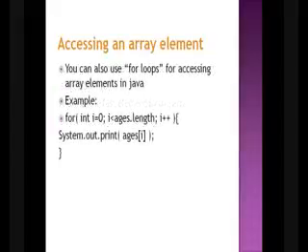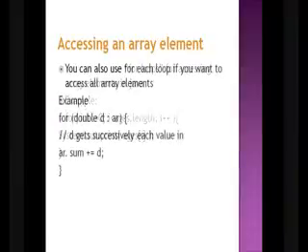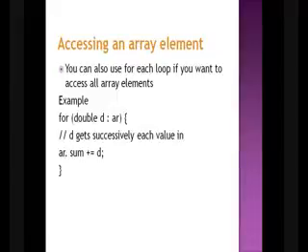You can use for loop for accessing array elements in Java. The number of for loops that have to be used may depend on the dimension of the array. You can also use the for each loop if you want to access all array elements. Syntax: the for each contains the keyword for, a variable declared of the same type as the array, and the colon followed by the array name.